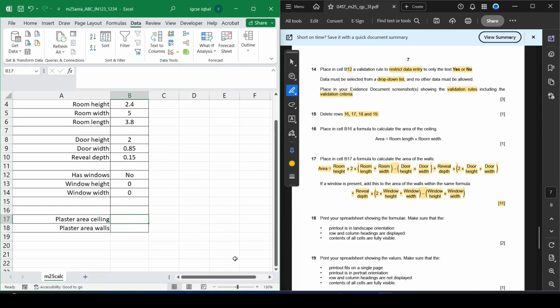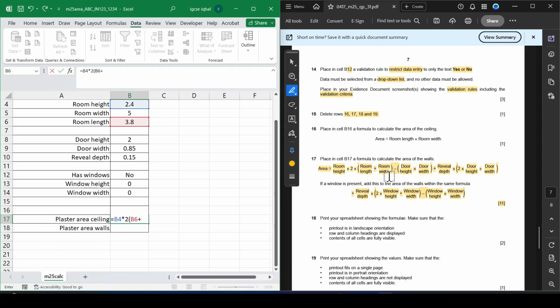Plastering area is equal to room height, which is B4, into asterisk, and then 2 into room length. Room length is in bracket. I open the bracket, room length plus room width.